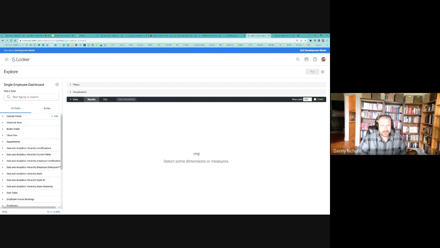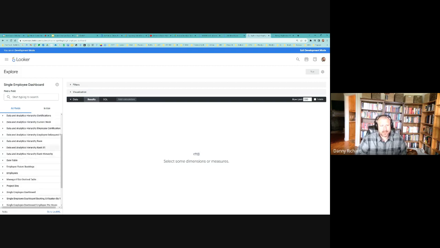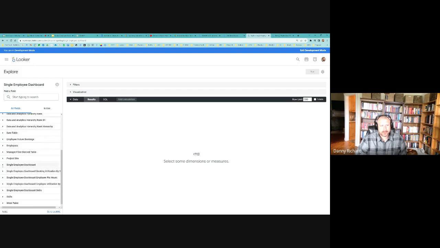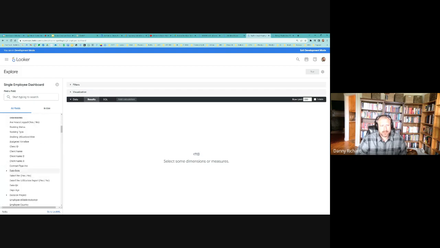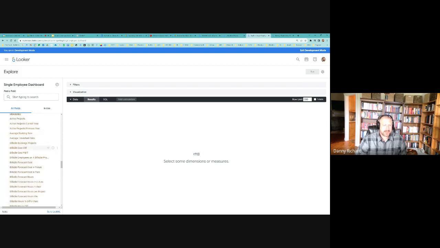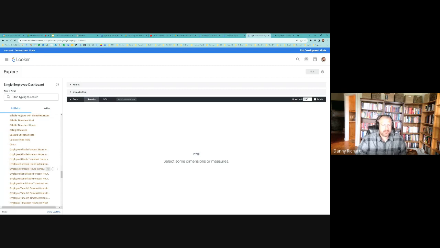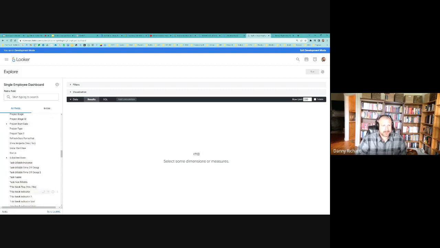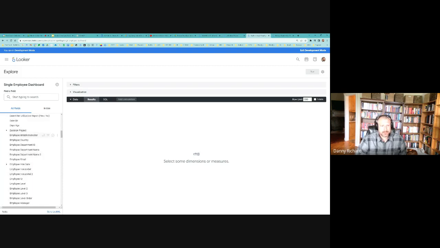You see on the left, these are all the tables that make up the data model. And then you can click into any table and you can see all of the dimensions. And this is the fact table, so you see all of the measures as well. Just remember the fact table holds all the measures. That's pretty constant. And I recommend you just do some dashboarding on your own.